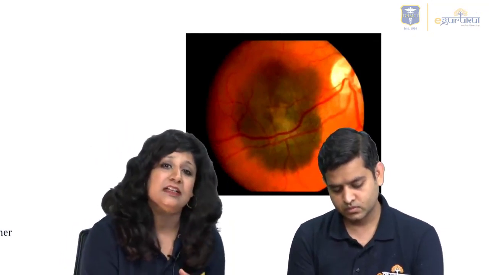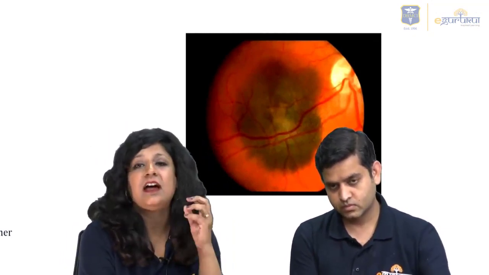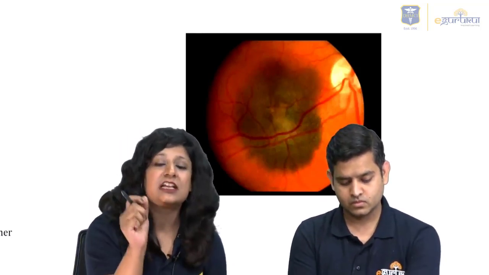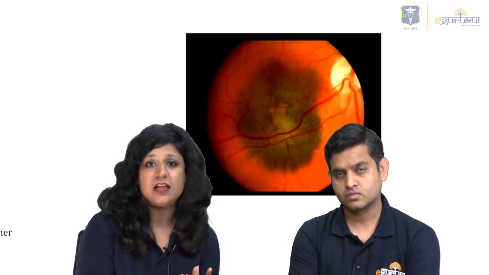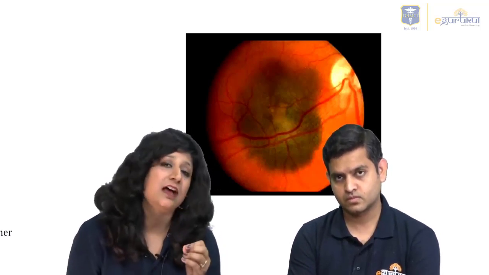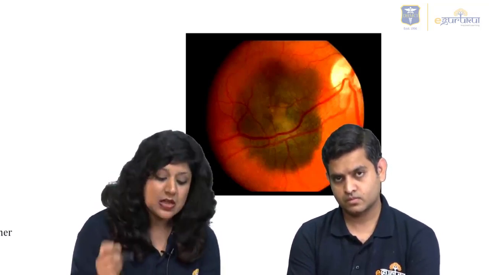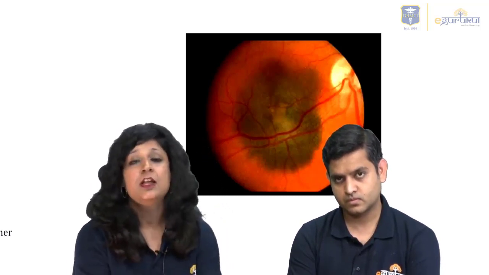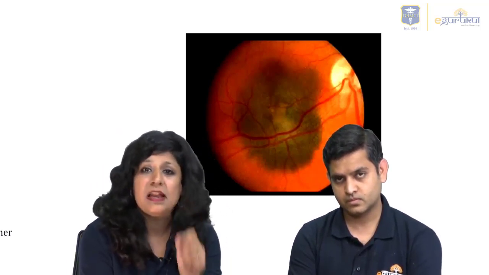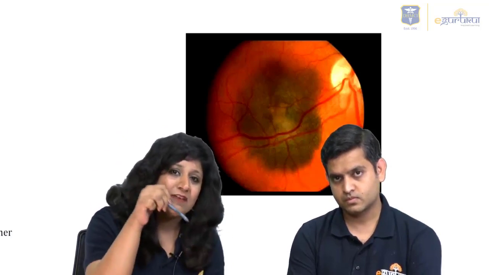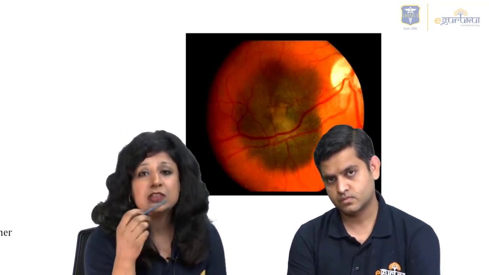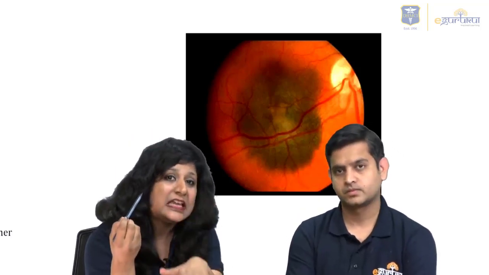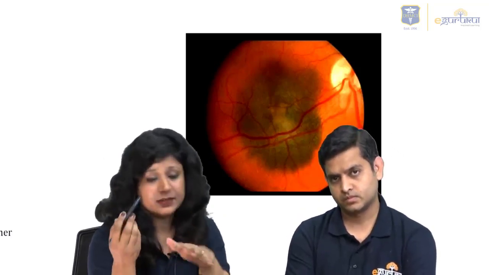And on the fundus, can you see we are getting a dark colored mass, and a dark colored mass always clinches you towards melanin. I have always told you this in the class also, that whenever you are getting a dark colored lesion, always think about the melanin. So this is actually the melanoma. Now can you see the vessels over it? This again helps you find out that this is actually beneath the retina, in the choroid.